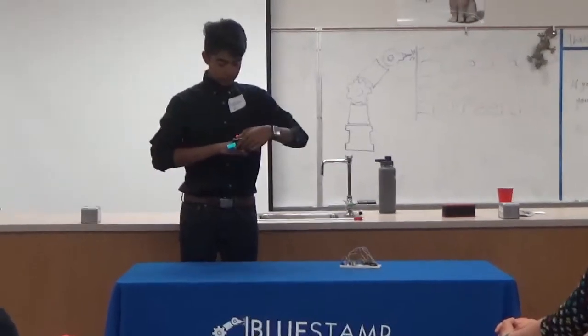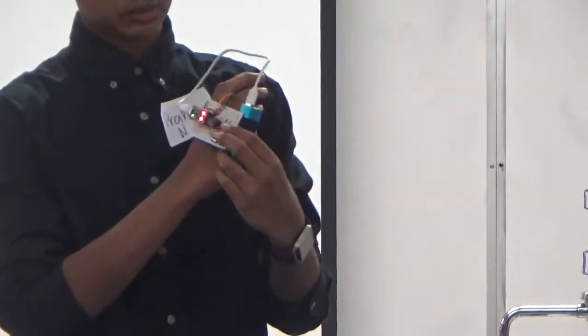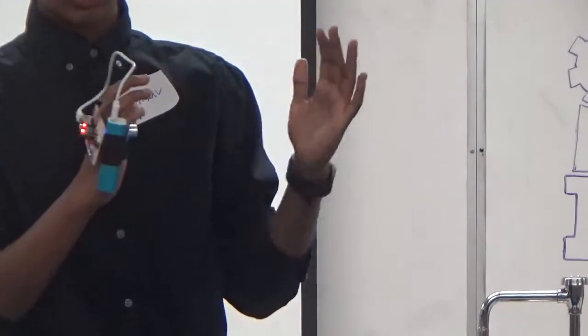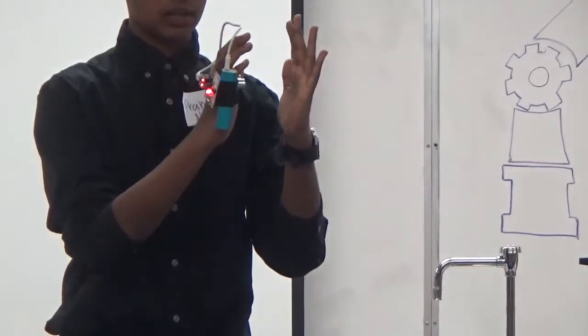So if I do a quick demo, there are two options. One's a vibration mode. There's a motor which vibrates, but that's kind of hard to see, so that's why I have a buzzer. What the buzzer will do is, depending on how far away the object is, it'll start beeping quicker and quicker.